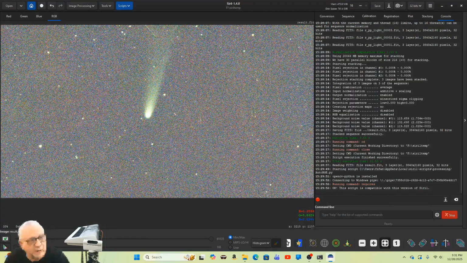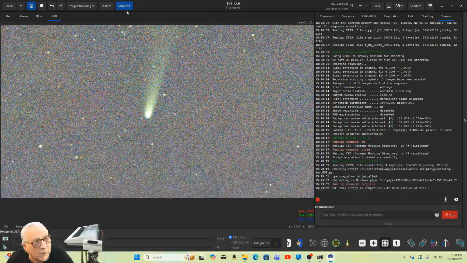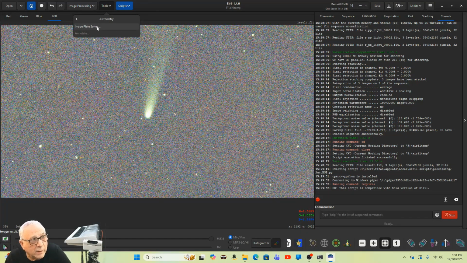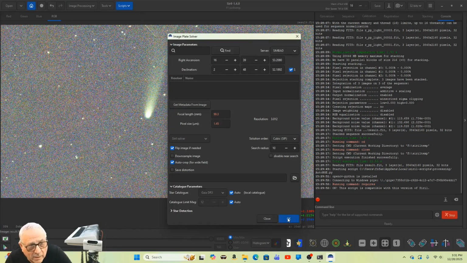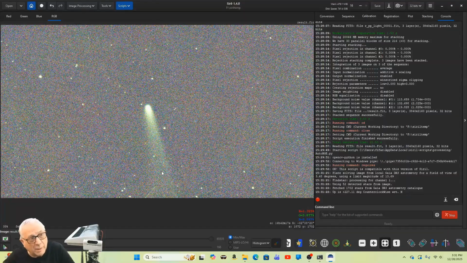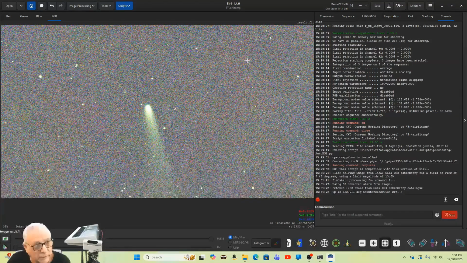I will now close that, and I could take another look at this image with different views, but I know the very next two things I need to do. It doesn't matter what image I'm looking at here. What I want to do now is go straight to astrometry, and I want to do an image plate solver. This has a few purposes, but the main purpose is to set this up so I can then do a color calibration.